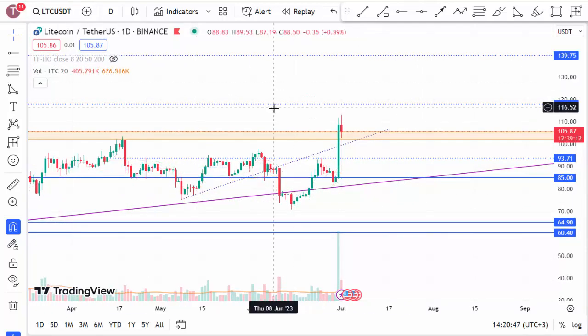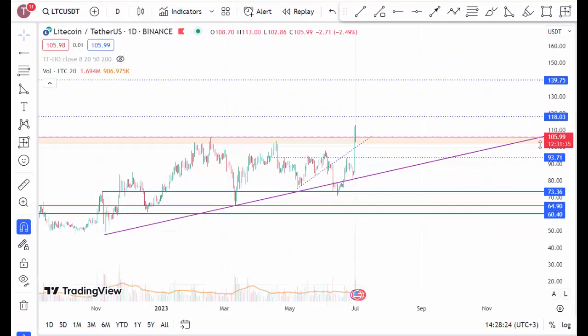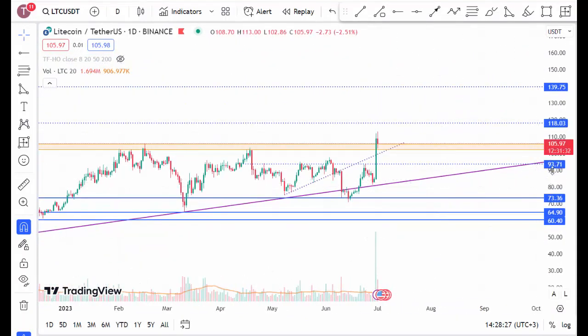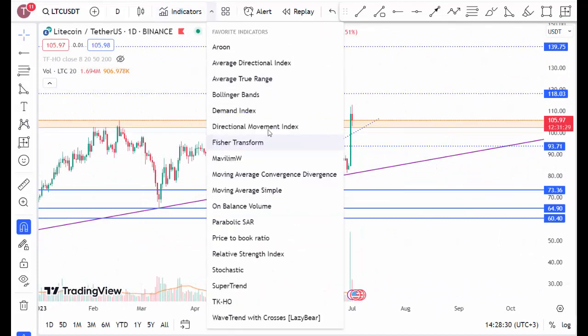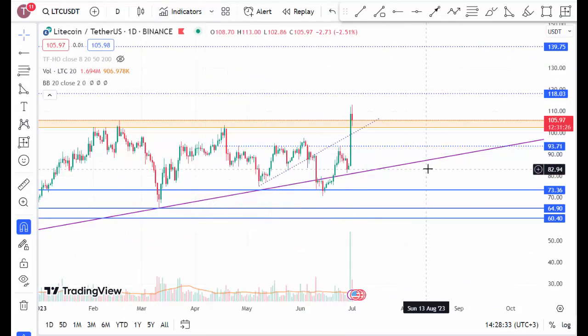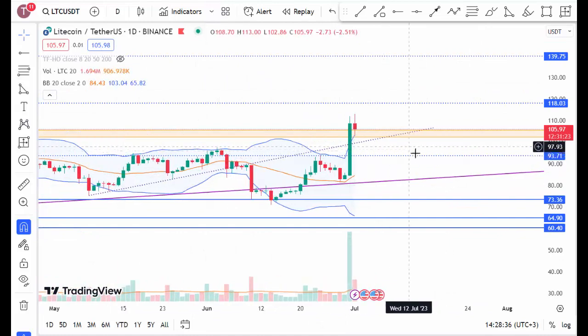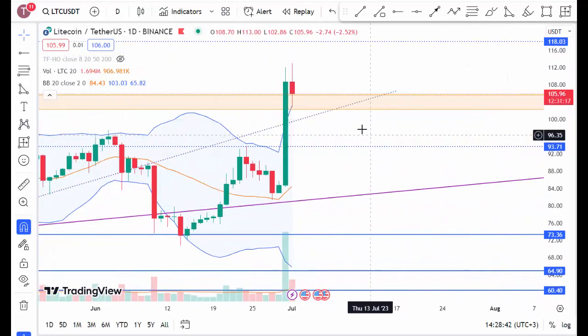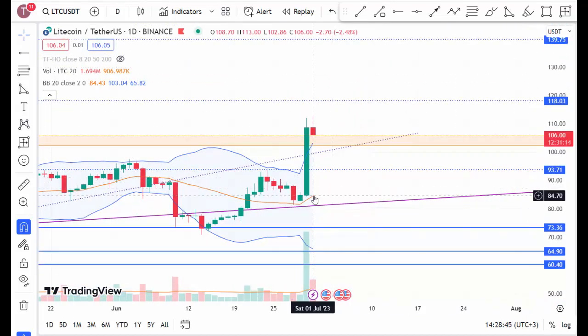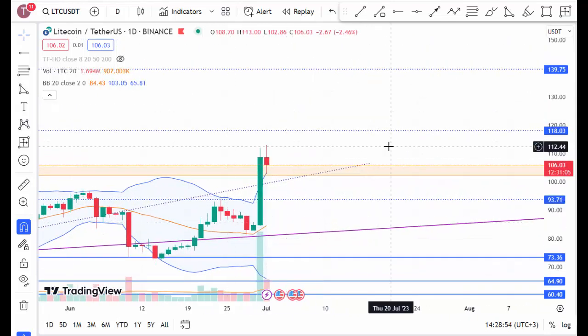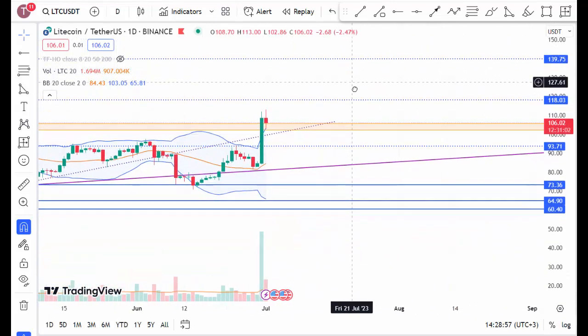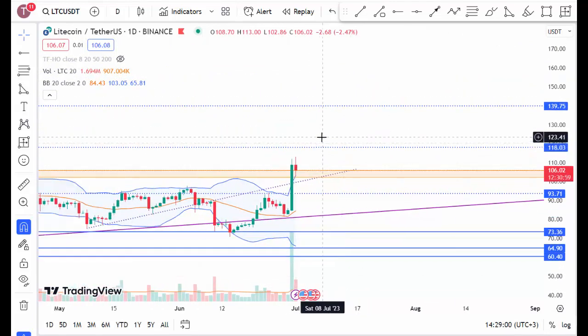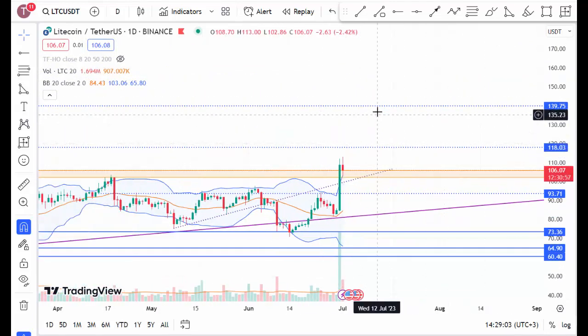Additionally, after looking at the Bollinger Bands, let's summarize and slowly conclude our video. Currently, the price seems to have moved far above the upper Bollinger Band. When it gets back inside the Bollinger Band, we might see a slight drop. Of course, we don't want it to drop all the way to the middle band because we don't want the resistance zone to be broken downwards. However, it may continue within the upper band. It might initiate an uptrend and reach higher levels quite easily with a rapid trend.